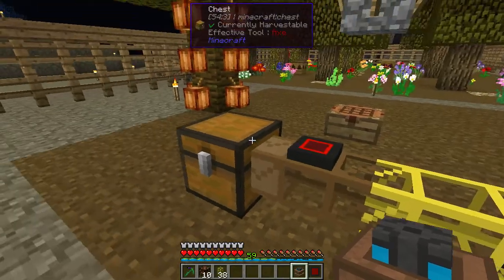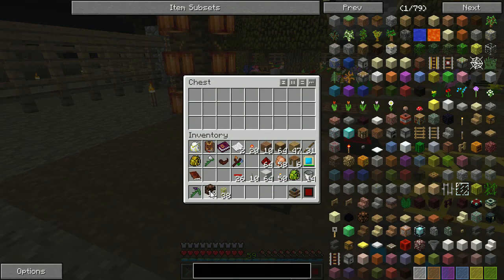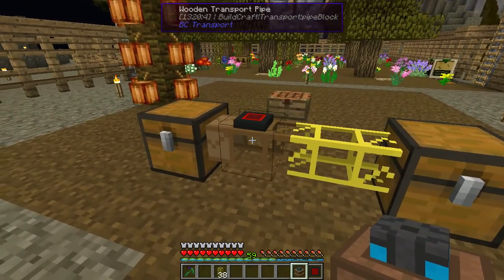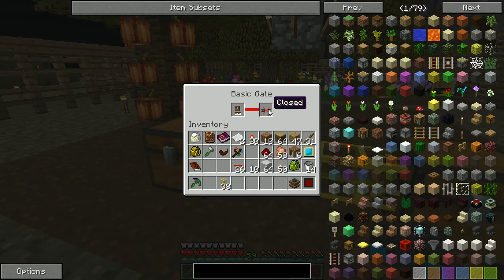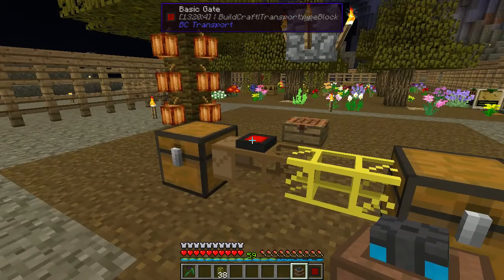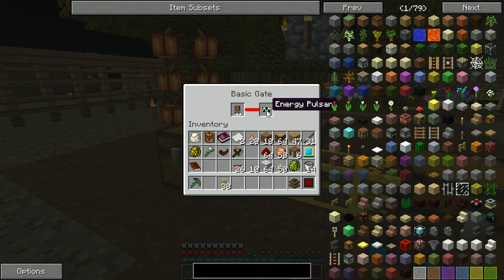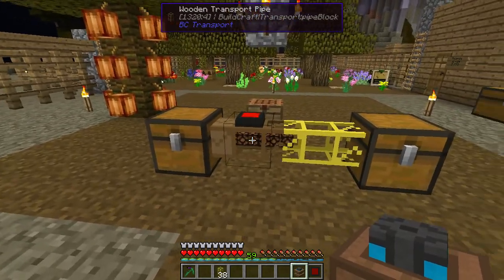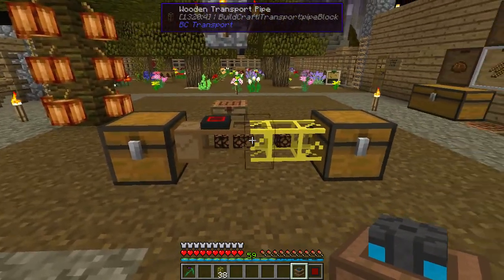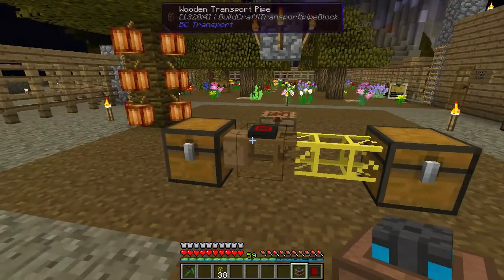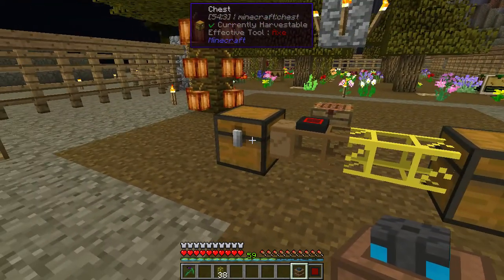So if items are in the inventory, now all we have to do is have that little guy on there, and when it's true, it should, oh whoops, we didn't tell it what to do. I think open it maybe? Or energy pulsar, that's what we want, the pulsar. Now a nice thing about this is it goes a lot faster. You actually can see all those 10 start pulsing, and now that this is done, it's no longer pulsing.